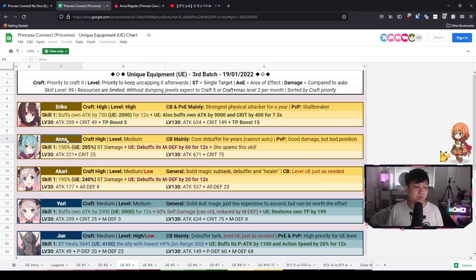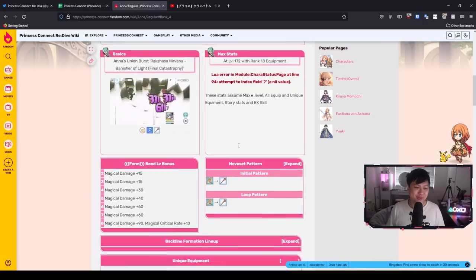So Anna is an interesting one, so let's have a look at her skills first. She is going from 150% to 205% damage, which is okay, you know, the UE is boosting her single target damage by a little bit. But what is really insane about Anna's UE is that she debuffs M defense by 60 for 12 seconds. But realistically speaking, that is not the most cracked part. She spams the skill, as Ms. Niara says. So let me go show you guys some proof.